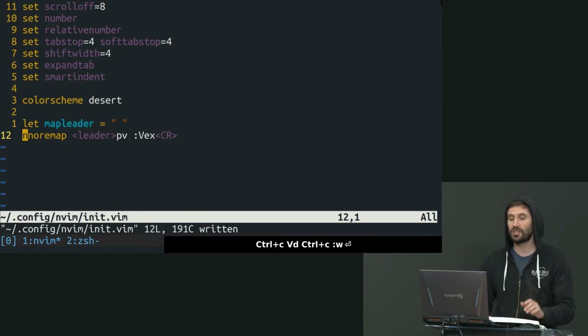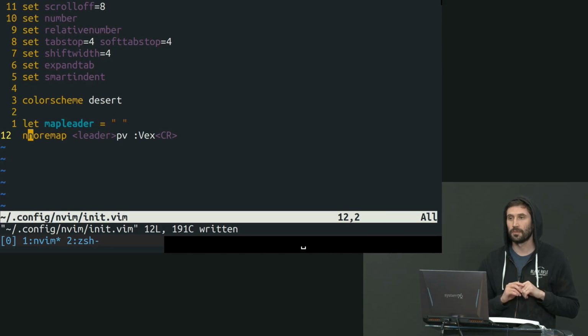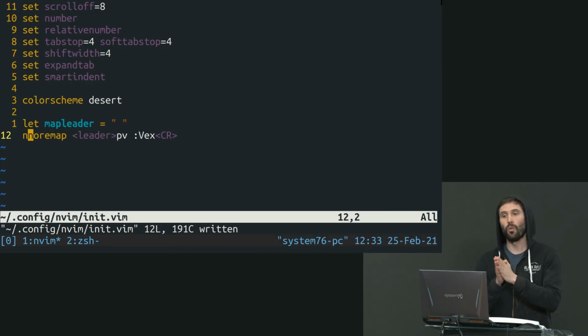Well, let's just say I use space to move forward. Watch what happens when I press space. Do you see that lag? Why did it lag? It's because my leader key is the space bar. It's giving me a brief moment to execute a command as opposed to doing its original default command, which is to move over to the left 1.